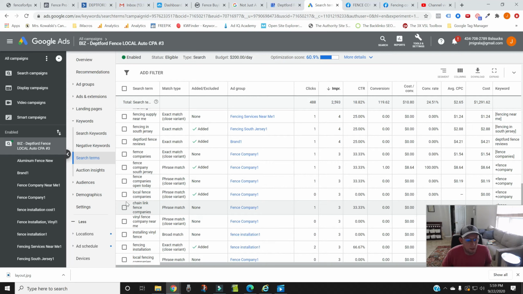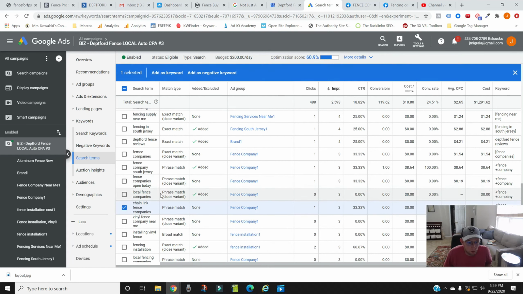The other thing is, here's a good example, chain link. I don't want to show up for that, because we're pretty much getting rid of chain link and all wood, and probably just going to go with vinyl and aluminum starting in 2021. We've already almost phased out the chain link. We only do 4-foot all black.